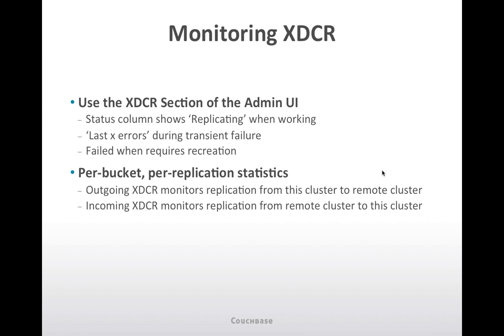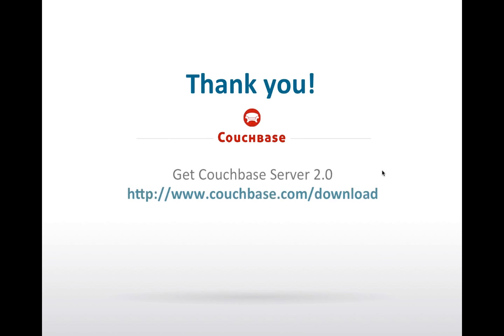From a monitoring sense, those of you that have used Couchbase before know that it's pretty good in terms of a database, in terms of monitoring statistics. 2.0 has over 277 metrics per machine at the bucket level that you can use to get a sense for exactly what's going on in terms of trends, for activity within the cluster, and now for XDCR as well. So we have stats that are specific to XDCR to help you get a sense of exactly what's going on, how much traffic is going through the box, and get a better sense of things.